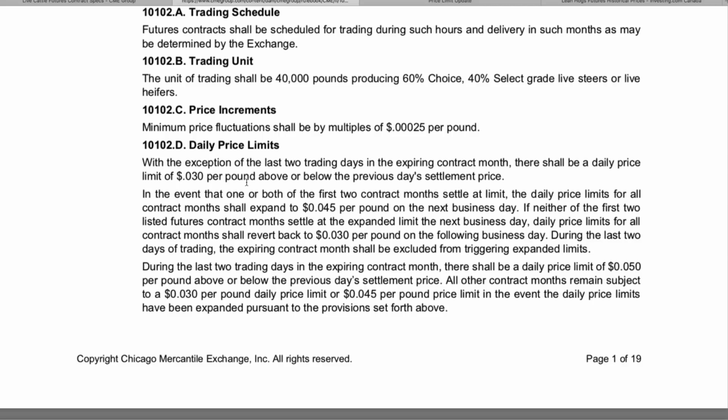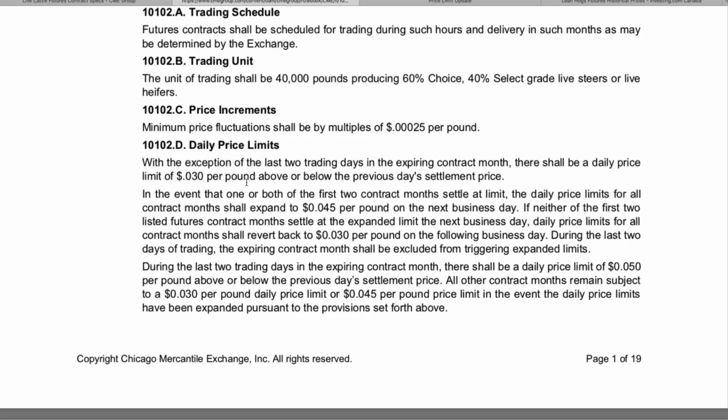And of course, limit down means if we closed at 116 yesterday, the lowest it could go today is 113. But remember, 1 penny is $400, so limit up is a $1,200 gain, limit down is a $1,200 loss. And once it's limit up, that's it. It might not be enough. The very next day, it might open limit up again, which means it can go from 116 to 119 to 122 to 125 very quickly.